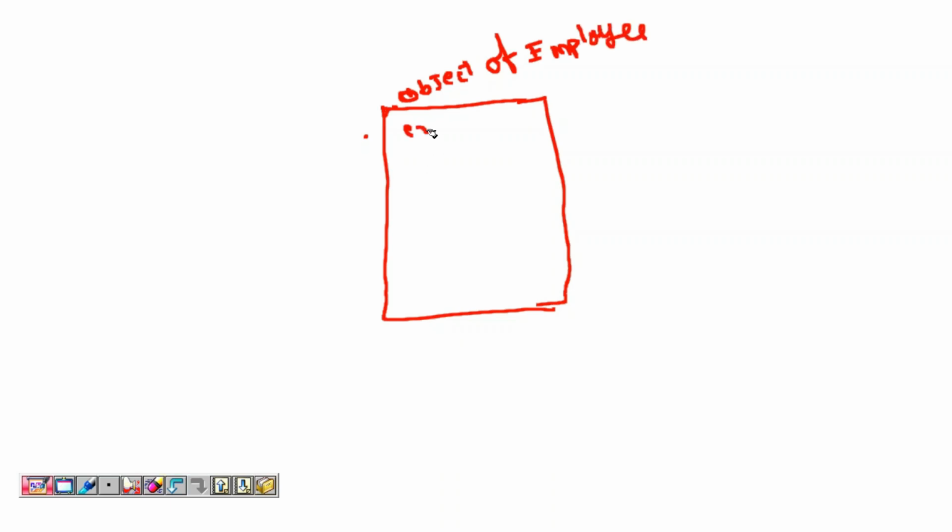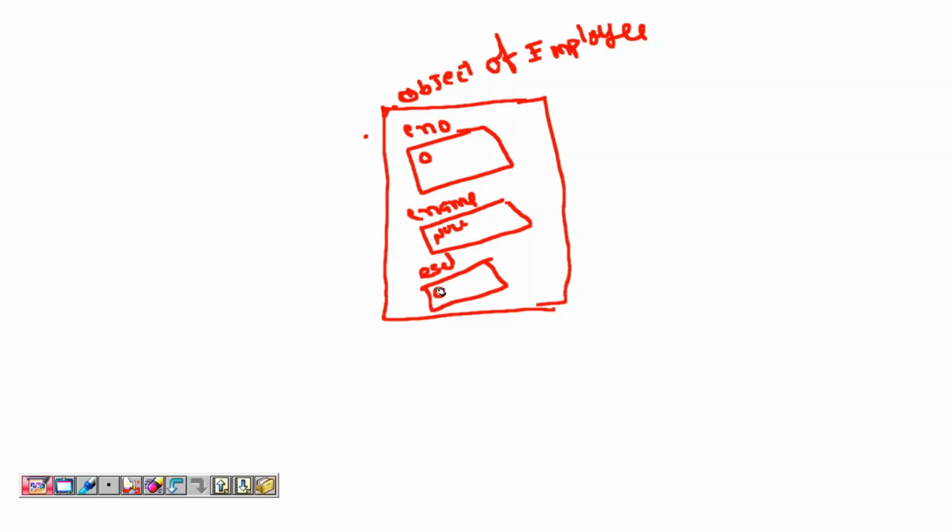Right. ENO 0. Ename null. ESAL 0. I'm sorry. And we had one more variable in the diagram. We need one more variable also, right?